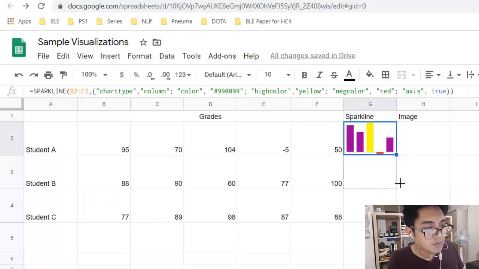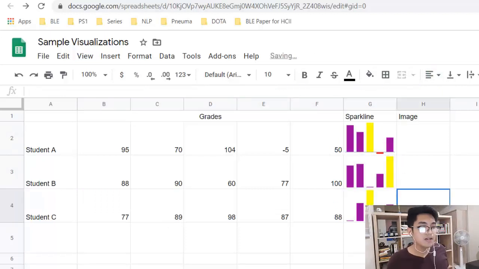I could just copy this one and see for myself the strength of my students.